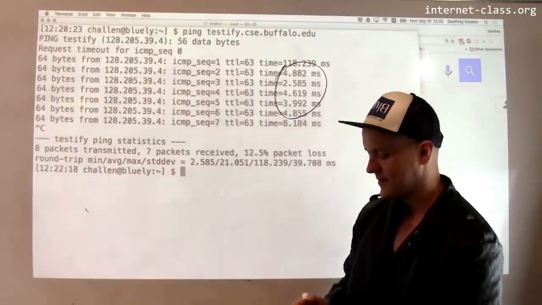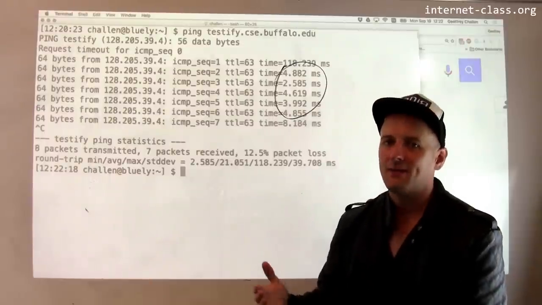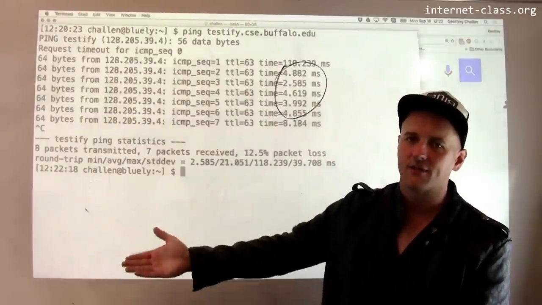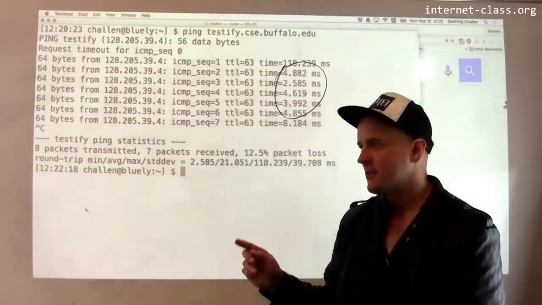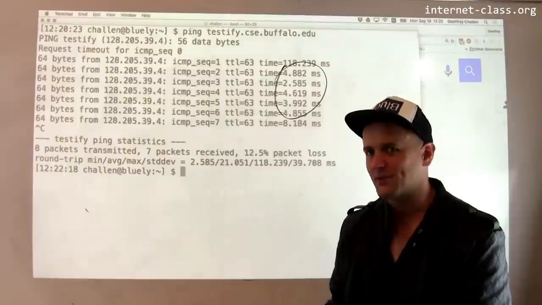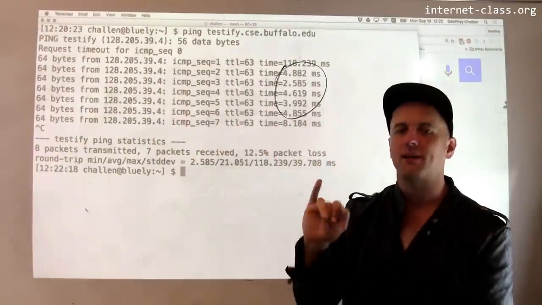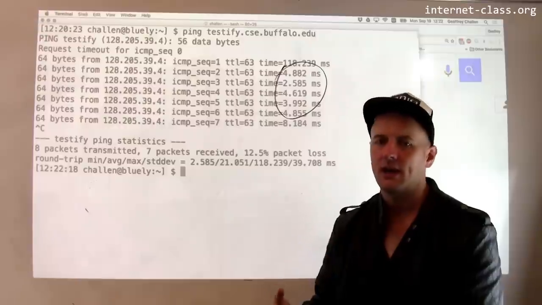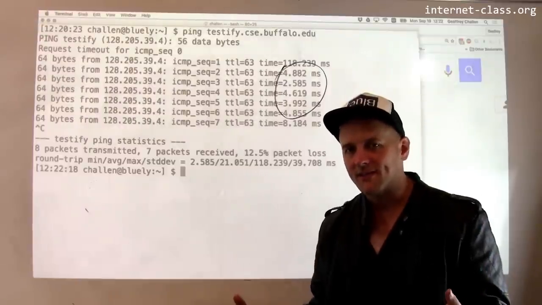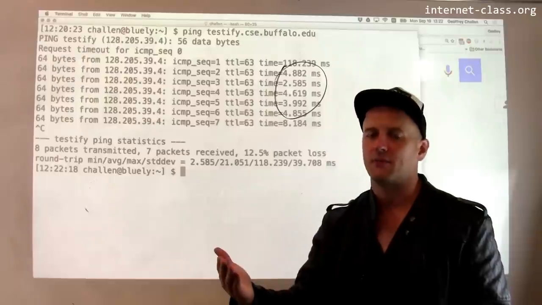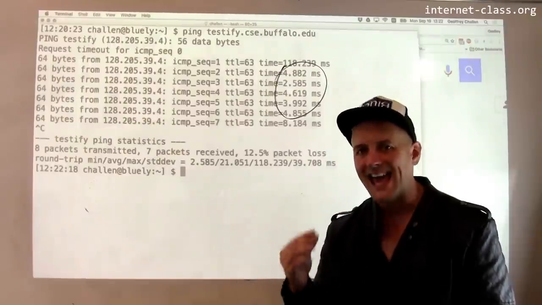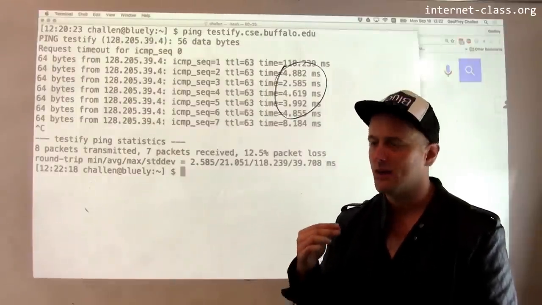4 milliseconds, 2 milliseconds. And obviously, if light can circle the globe in 100 milliseconds, there's no way it takes 2 milliseconds for it to go 10 feet. So this latency is reflecting something else going on in the connection. Most of the latency that we see online is not a function of the speed of light. It's a function of handling time by computers in between.